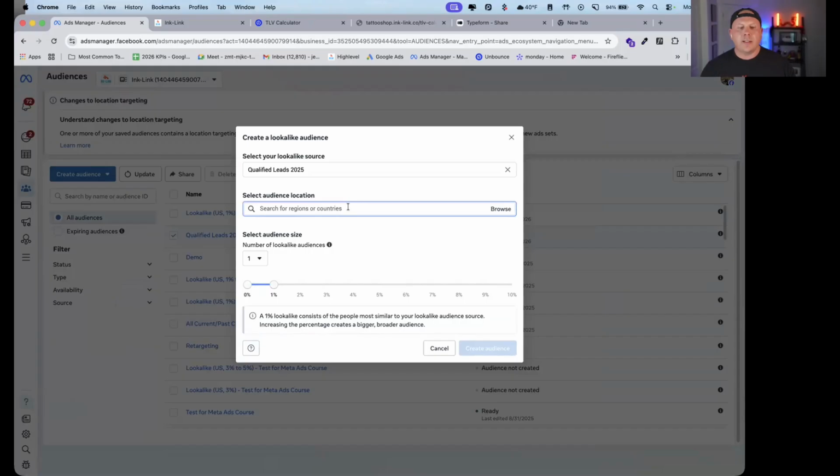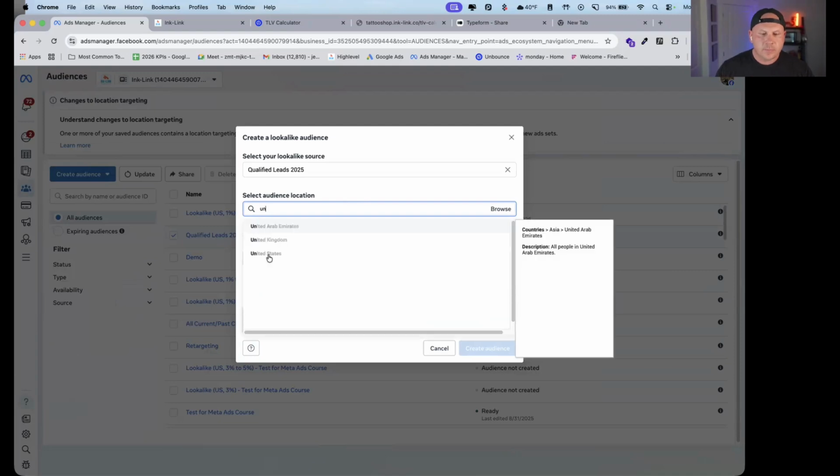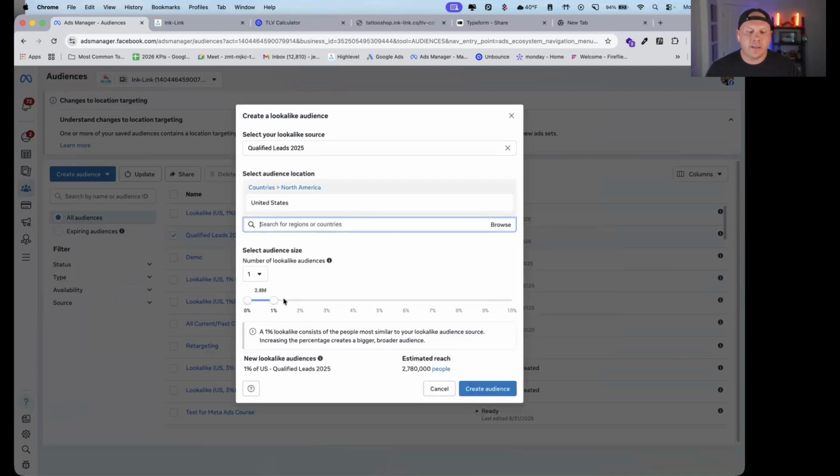What I recommend: when it asks for location, it's by country. It's not by state, not by city, which sucks. So it's the country you're in. And this is where one of the biggest differences came. You used to be able to do a 5 to 6% audience and it works really well. Now 1% is where I would start. So just make a 1% audience and then share your ads to those people. They will look like your past clients. So if you have a good customer list, it can be an absolute game changer.